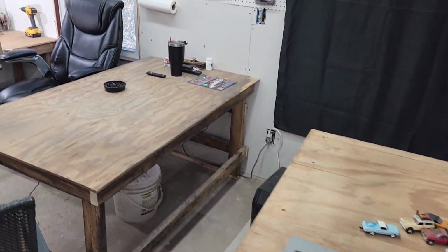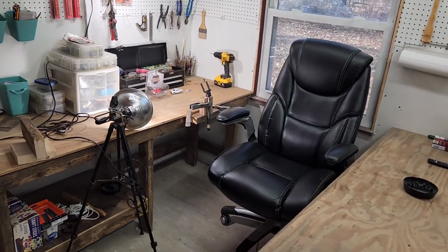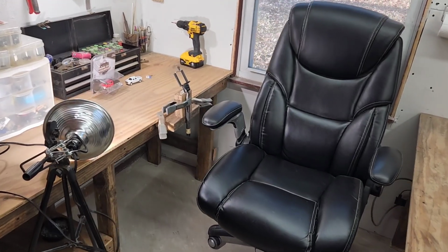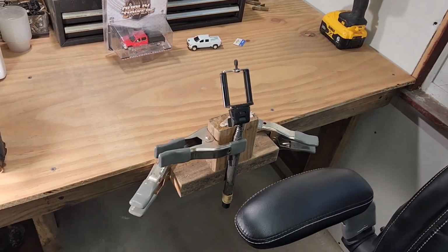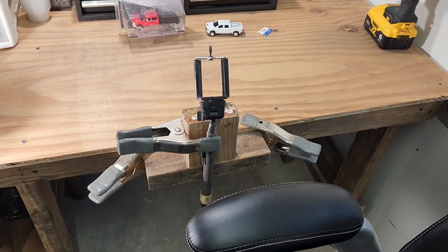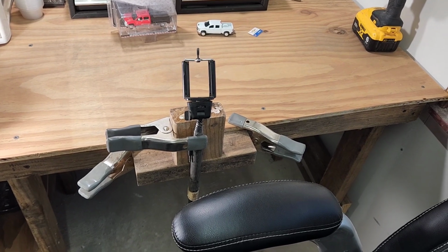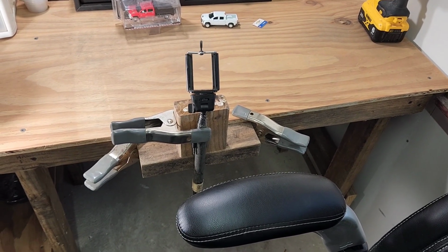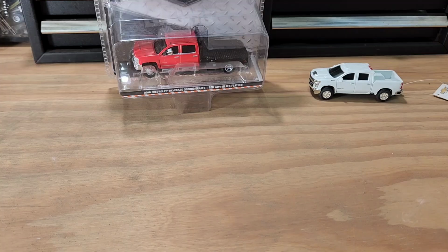All right, and then the screws over here, and this is where we're going to be working today. Show you all my hillbilly camera setup here. What do y'all think of that? All right, so let's get into what we're going to build. I'm going to get this thing set up in its holster here, and we'll start filming what we're going to build today. I'll be right back.